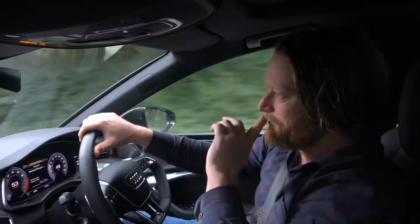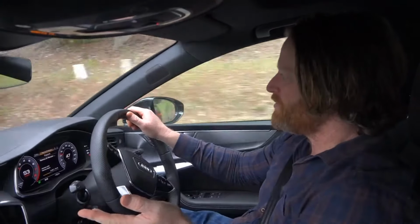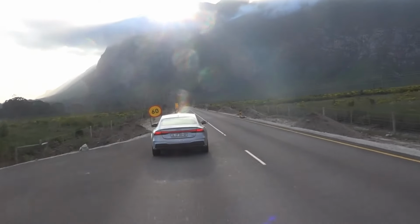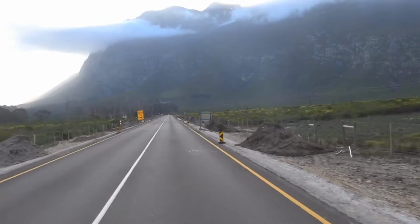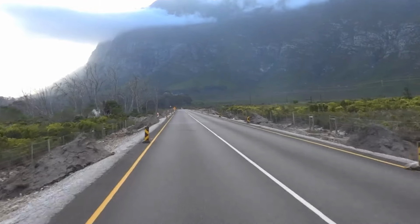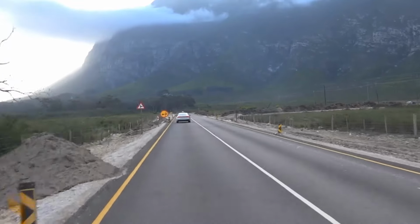So it really does have a great compromise between being a proper sports car, borderline supercar, with 0 to 100 in 4.3 seconds. 4 seconds is the benchmark for a supercar, so it's really not far off that. The RS7, the big brother of this, with a V8, is the fastest 4-door in the world. And now this ain't too far behind. So if you're looking for something, you can put the kids in the back. You can also do warp speed, and you can also be efficient and kind to the environment, all rolled into one. This Audi A7 has definitely got you covered.